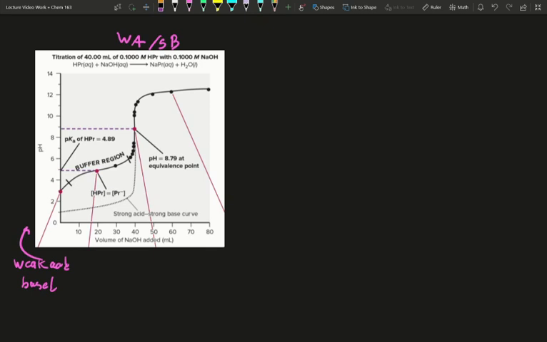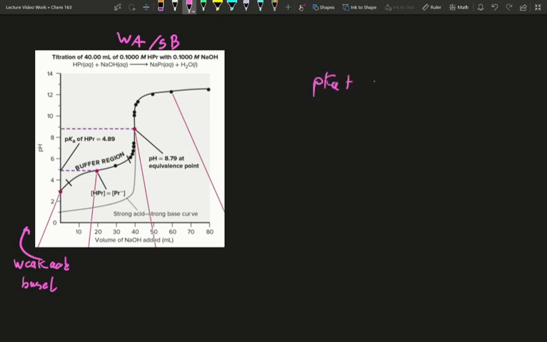It's not changing as much as it did early on. You'll notice the curve, if we kind of project the line, was aggressive earlier, but the curve, once you're in the buffering region, is not as extreme. The closer your concentration of your weak acid and base get, the shallower that angle becomes. They are inhibiting the change better. The closer in concentration your weak acid and base are to each other, the better they inhibit the changes in pH. Think about why for a second.